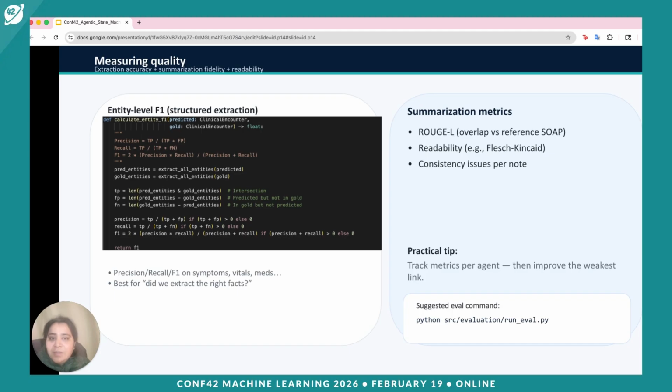If titles are missing, then improve transcription formatting and extraction infrastructure. So yeah, those are some of the inputs that you can use. The most important idea is to evaluate each agent's output, not just the final node. And that's exactly why we built the workflow as a state machine.